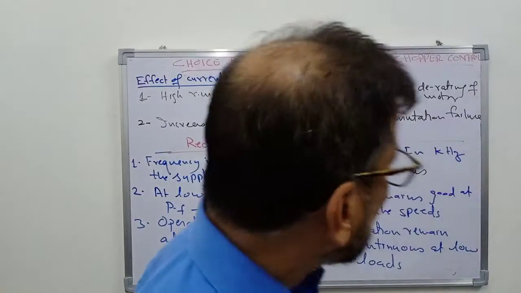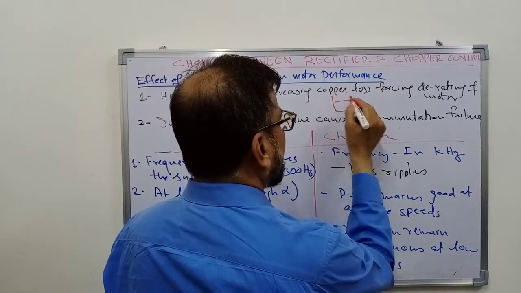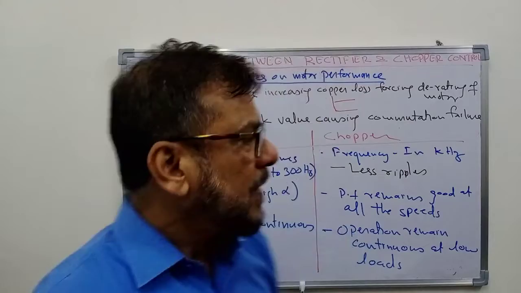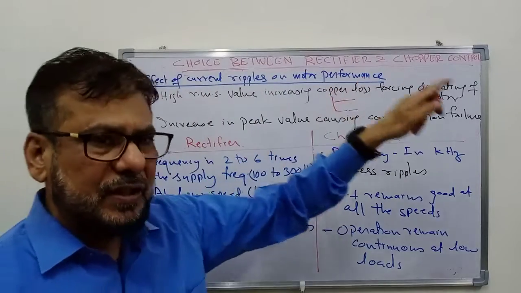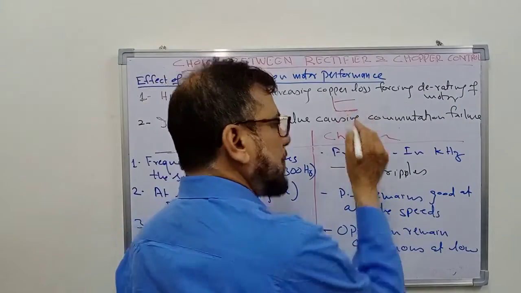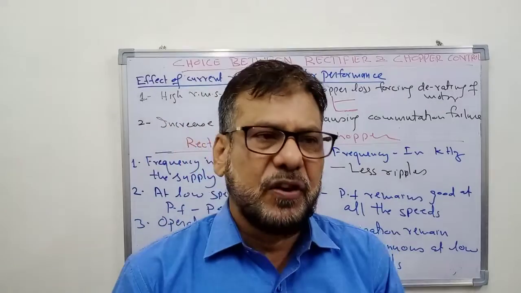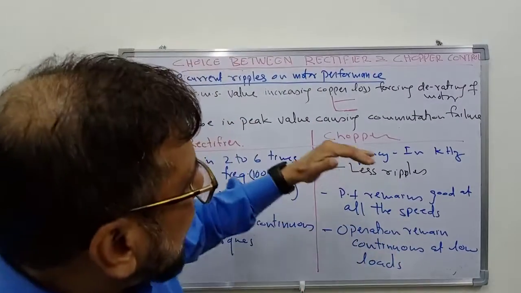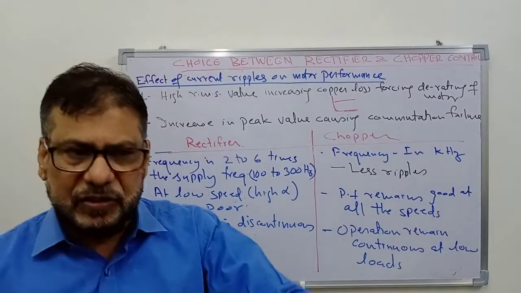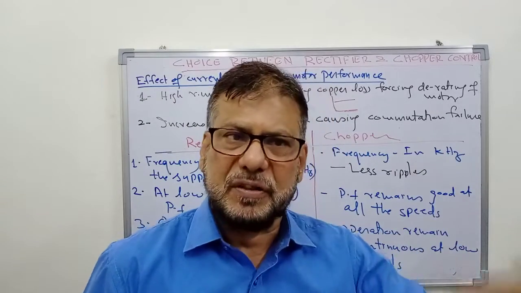If you have two waveforms, for example, one waveform like this with a constant, fixed value, ripple free, in that case the RMS value will be the same as the average value. There is no difference. And the heating in the motor will depend on the RMS value of the current. So the DC motor is designed for a certain temperature rise, and that depends on the RMS value of the current, which is equal to the average value of current in the case of normal operation, when we give the DC motor a normal DC supply.